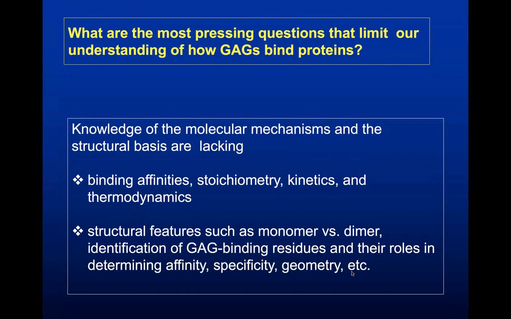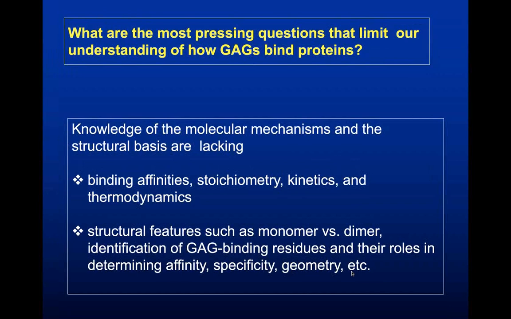The stoichiometry, for example: how many proteins are binding to a single GAG? As you know, GAGs are long polysaccharides, so depending upon the length, you can get different stoichiometries. And even if you take a defined length, depending upon the technique, you can come up with different numbers. And there are not many techniques which will give you very stringent stoichiometry. And the kinetics, basically the rate at which the protein and the GAG come together to form a complex, and the rate at which they dissociate, so to speak. And thermodynamics is basically the relationship in anything and everything. I'll come to that soon too.